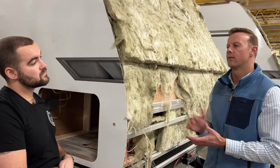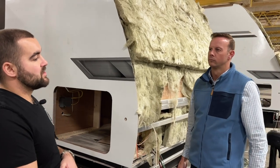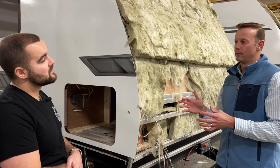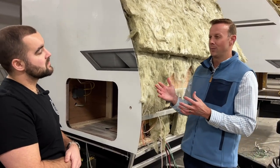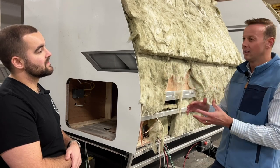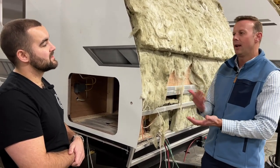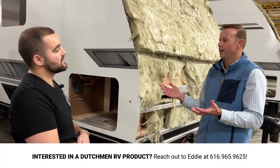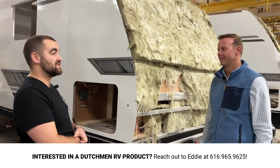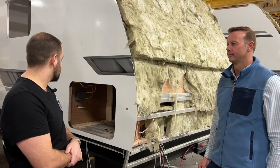Even the roofing — you can go in and bang on it, it's not going to flex. There are a lot of fiberglass lightweight brands where you push on the ceiling and it pushes in — it's not that nice tight bonded construction like we have, and that's one of the benefits of Kodiak. It makes it lighter weight and more towable. On a larger floor plan like the 3301 — a 37-foot bath-and-a-half bunkhouse — it weighs about 7,200 pounds with two ACs, while comparable brands are 800 to 1,500 pounds heavier. At 7,200 pounds any half-ton truck can tow it.